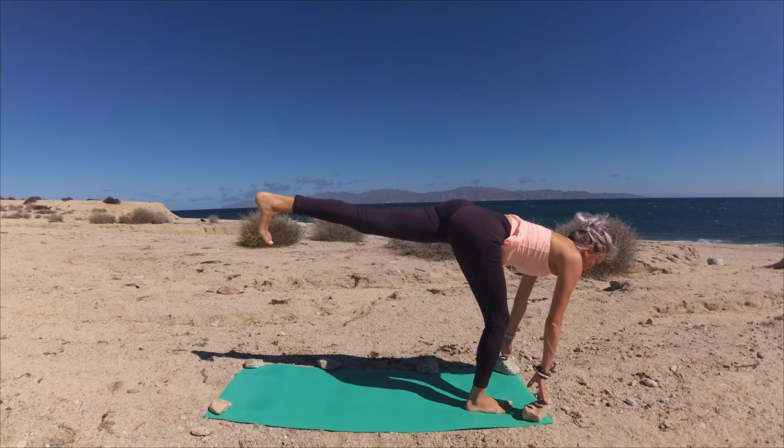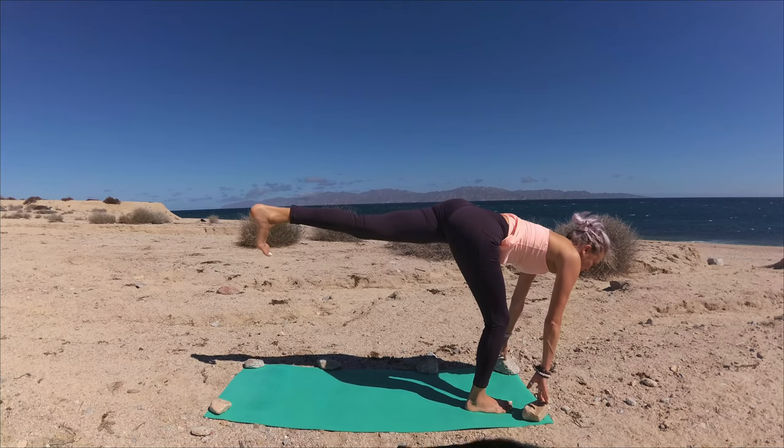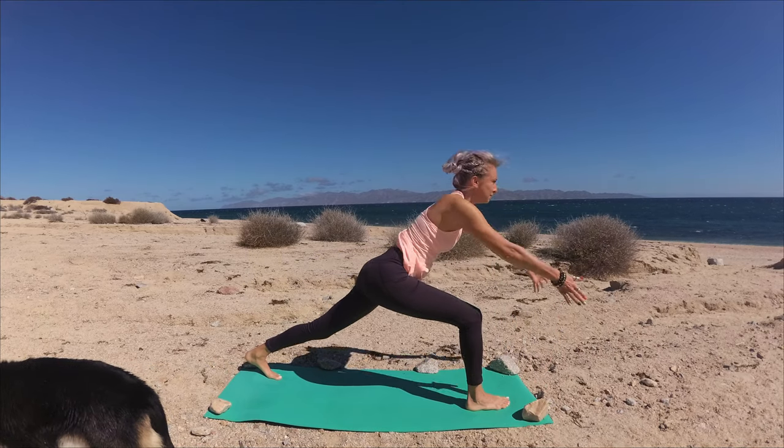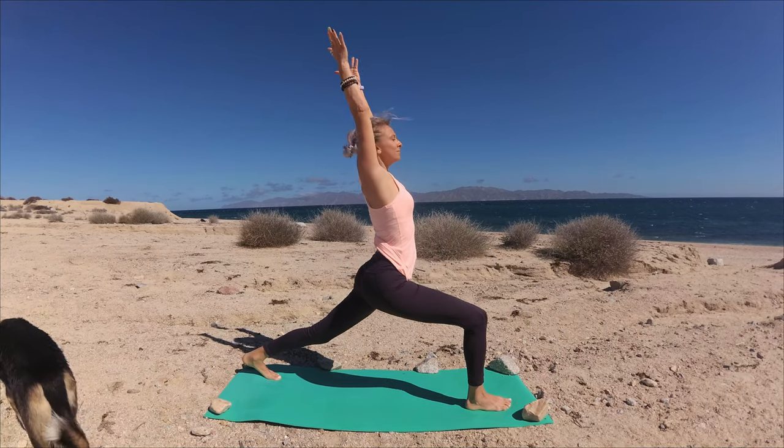Smooth even breaths as you hold. Hips square, foot is flexed, heel reaching back. All right, now with control, slowly lower your back toes to the mat for your high lunge. Breathe and extend your fingertips to the sky.